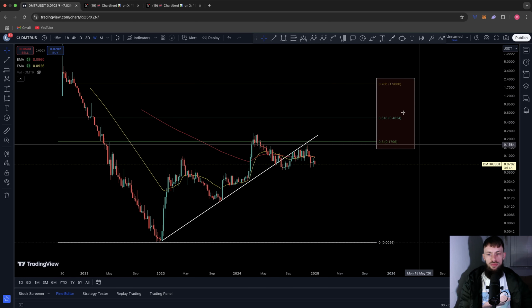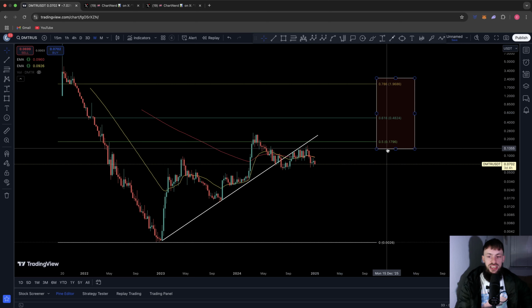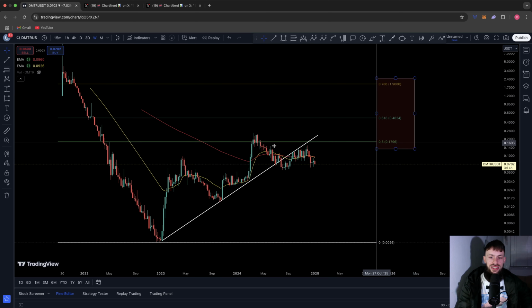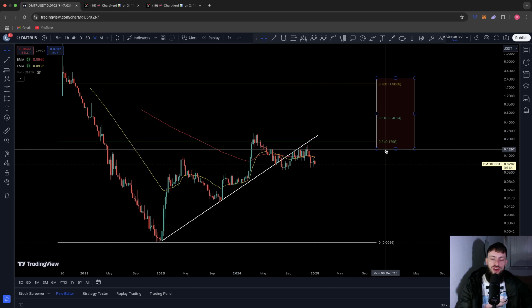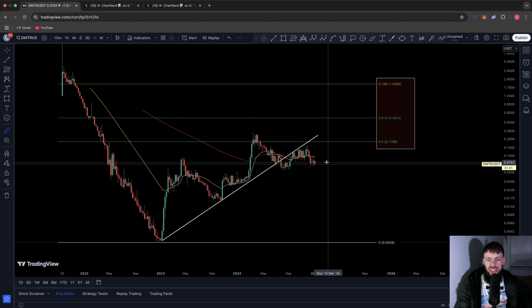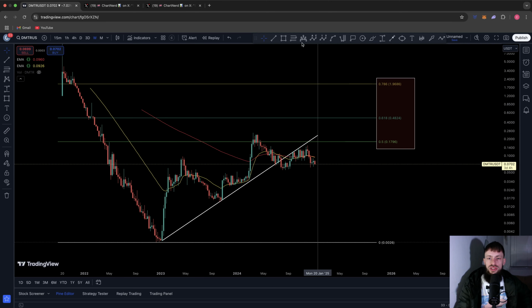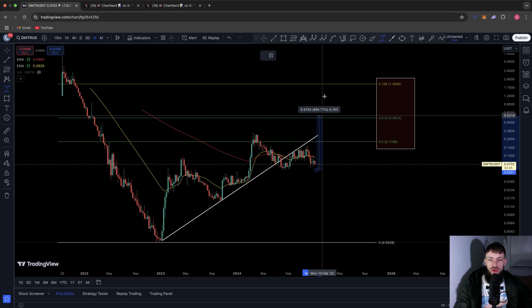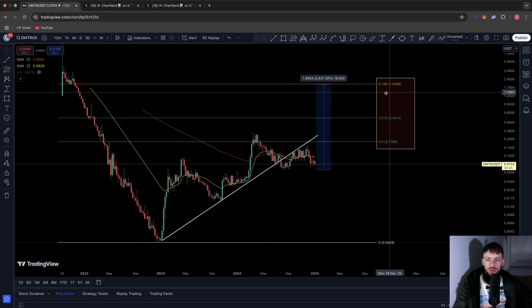My long-term macro outlook: I think once we reclaim the monthly 20 EMA at 13 and break above 18 cents, which is roughly our current high around 23 cents, once we break through that, I think 48 cents to $2 is likely for DMTR. Now, if we do push up to $2 from here, you're looking at a rough 26x from current prices. And if we do come back for a retest on this low, which some would call fortunate, some wouldn't, you're then looking at a rough 34x up to that $2 target.